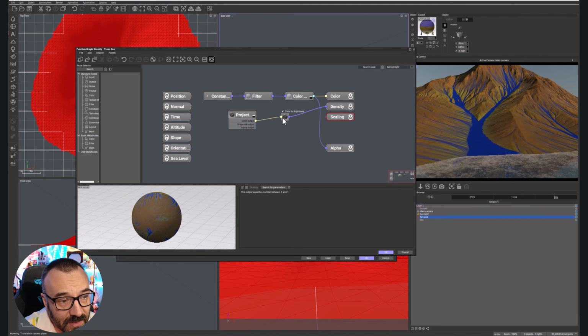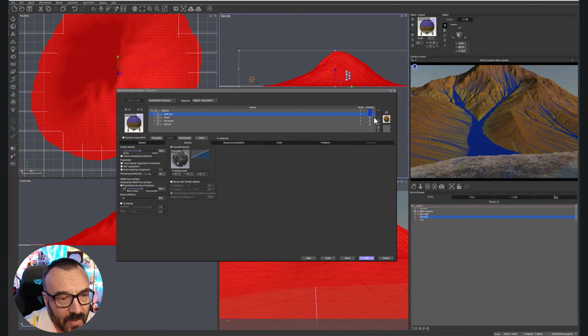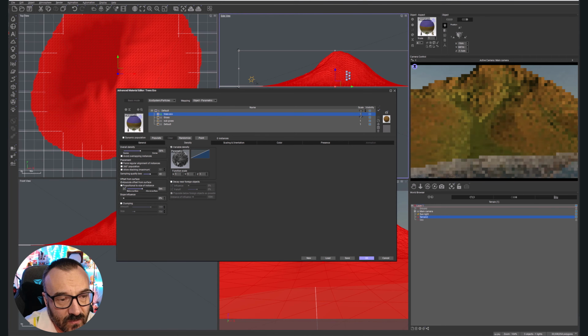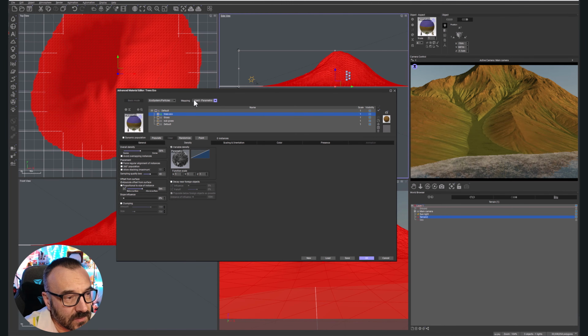Okay, so we connected density to ours, with color going to brightness. And notice what is happening. See this coloring? It's where populations will happen, which is very cool, because it means with this density we know here is high density, and where there is no cover, there's no density. Okay, let's go ahead and click OK. And now we can uncheck this button. Next, be sure mapping is set to object parametric. And let's just click populate.